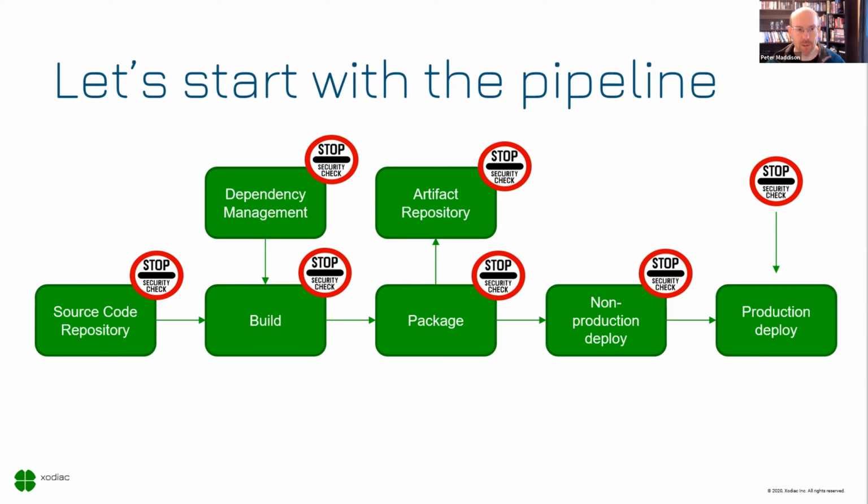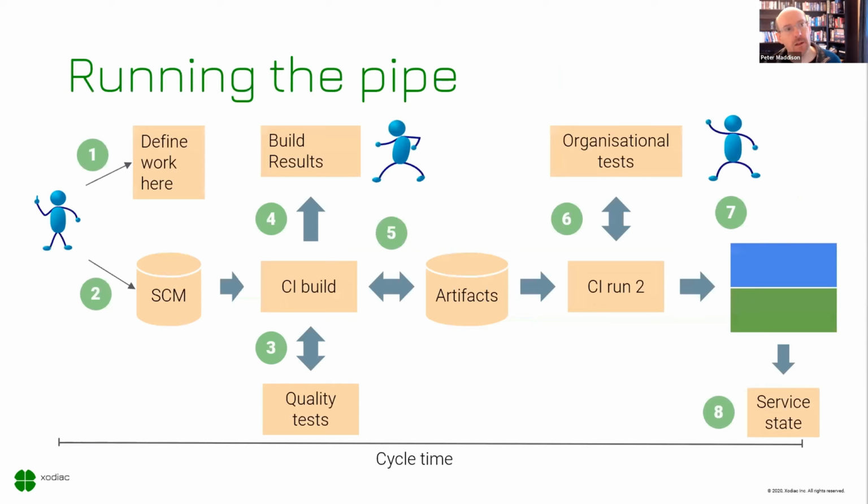As security comes in and starts to work with delivery teams, they have their set of acronyms, and they have their own set of tools which differ completely from all the sets of acronyms and tools which are being used within the teams. But we know that we need to be able to find different ways of properly managing this. So when we look at a running pipe, we want to think about how do we define the work?